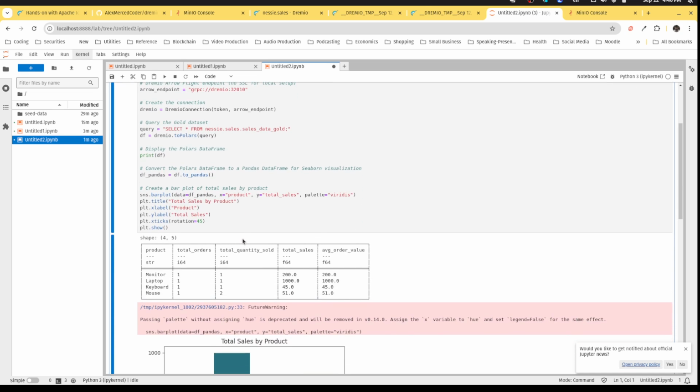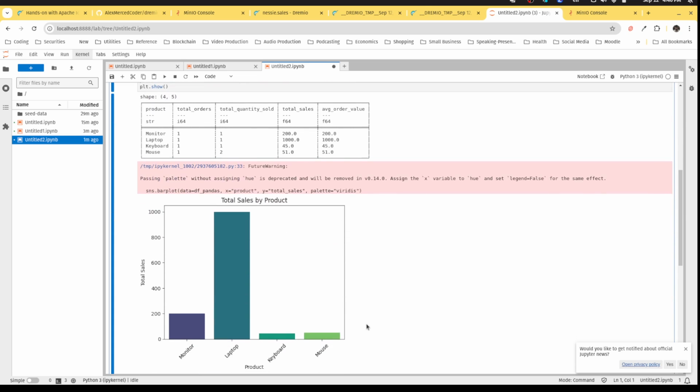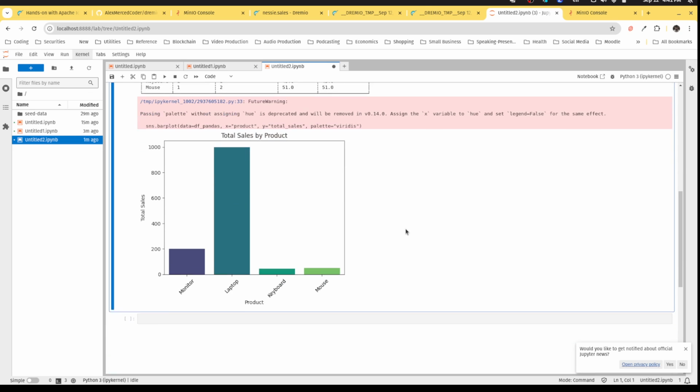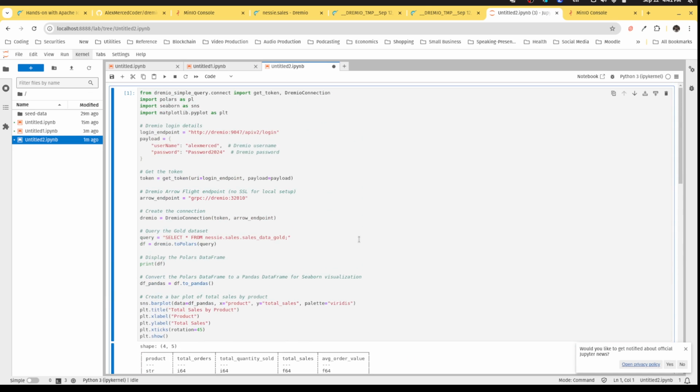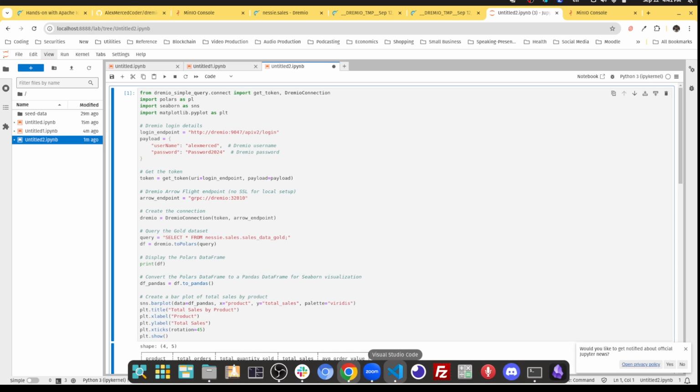And so anybody else who needs to use that data, the cleanup work is already done for them because the data has already been pre-cleaned and then pre-turned into the metric that they need. So now I can just pull the data and visualize it, which makes my life a lot easier. And you can imagine again how this value gets maximized when you're working across several different data sets and you're modeling them and curating them into these views that you can then just pull into wherever you need. But that's pretty much how this exercise works. Again, the link to the blog will be in the video description.